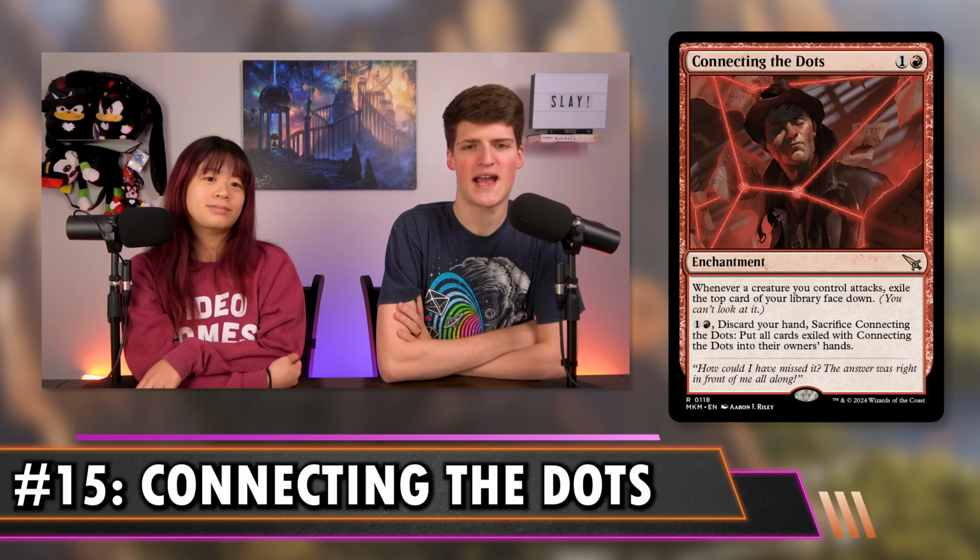Connecting the Dots. 1 red for an enchantment. Whenever a creature you control attacks, exile the top card of your library face down. That means you cannot look at it.